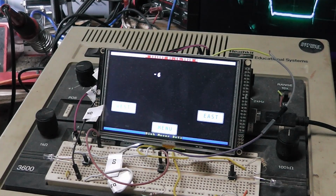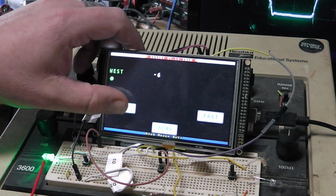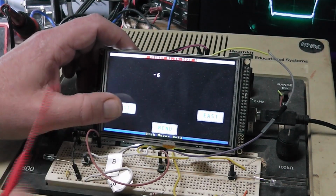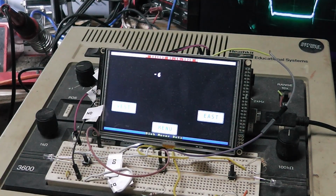And this one here I've got set up. If I hit this west button, you see I've got this LED, you kind of see a green one coming on down here. On the screen it's saying west and a green dot. Now if I hold, and you notice there's nothing moving here because I don't have it hooked up to a dish. I've got a button here to simulate pulses.